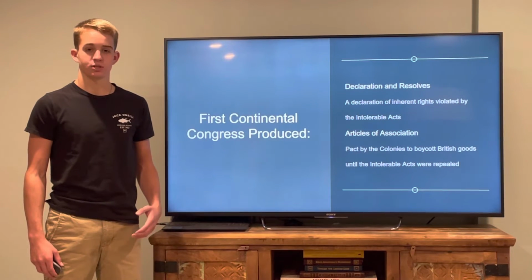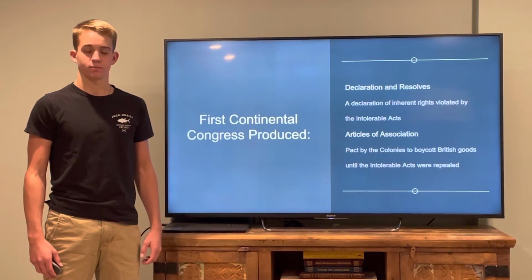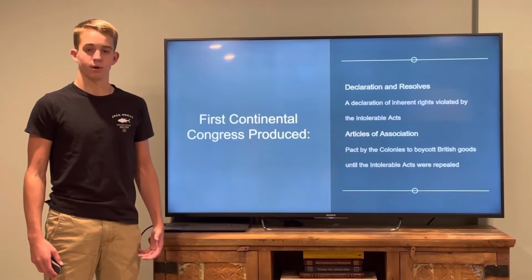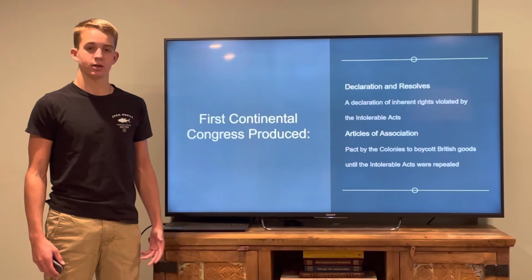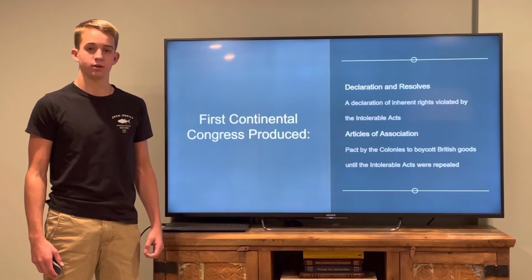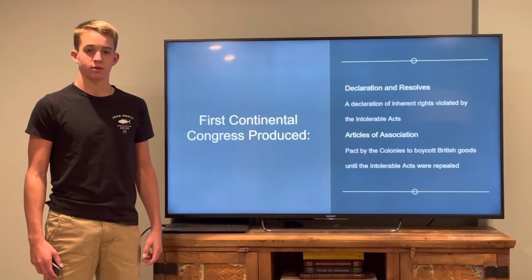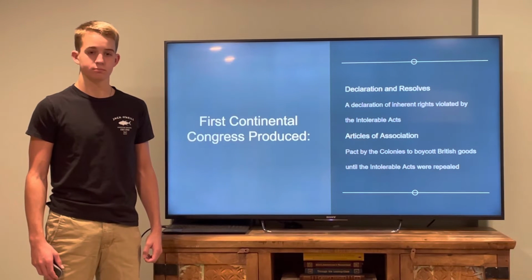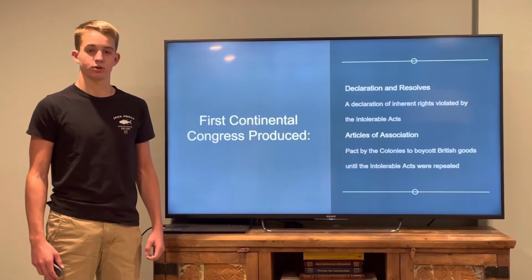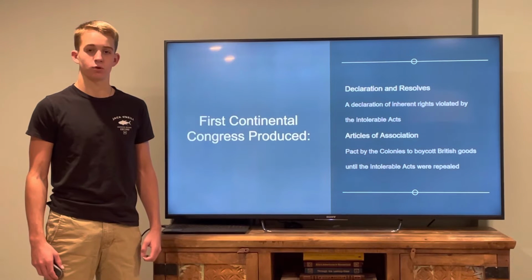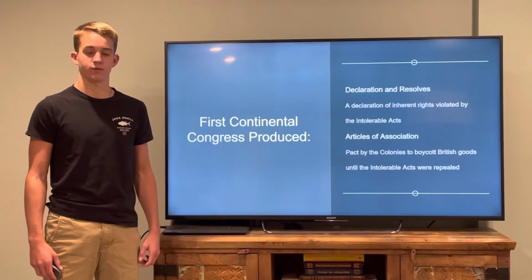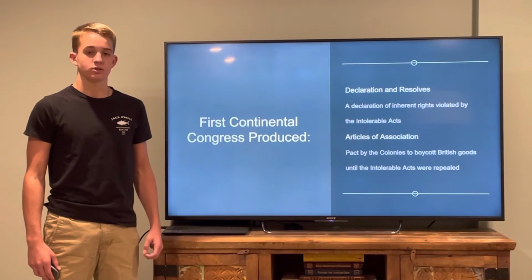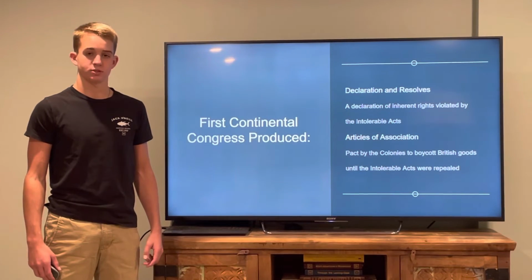You'll notice earlier I said 12 of the 13 colonies. Georgia at this time was preoccupied with defending themselves against Native American Indians and heavily relied upon England for militia and supplies. They could not attend the First Continental Congress as it was a conflict of interest. The First Continental Congress adjourned on October 26th of 1774, promising to reconvene in May of the following year, 1775, to discuss the king's reaction to their demands.